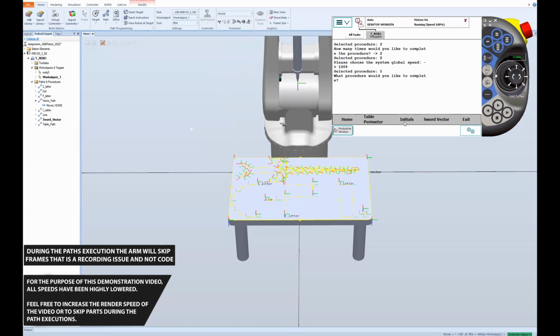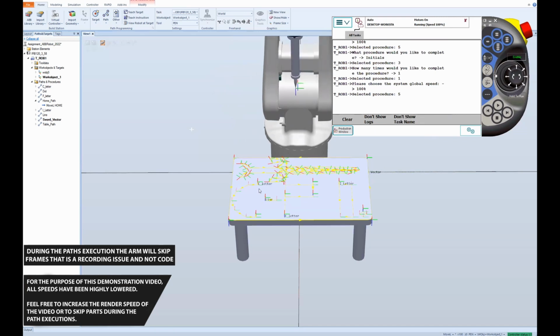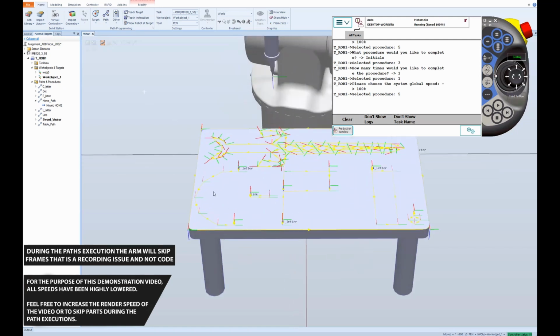So let's say I want to do the initials. I want to do them once at 100% speed, just for the point of demonstrating the different initials. Now for the movement from home to the initials, I've lowered the speed tremendously so that in case there is an object, the system user has enough time to move the obstacle out of the way so that the paper is clear for the robot arm to draw the initials. Once the robot arm reaches the first point, which is right here, it will be way faster.